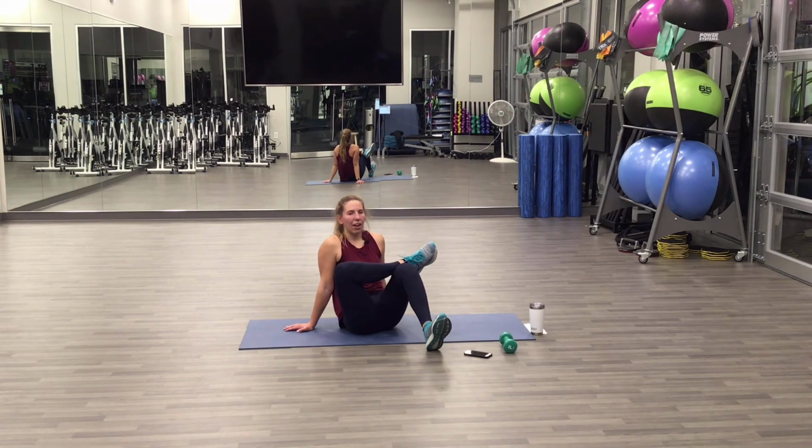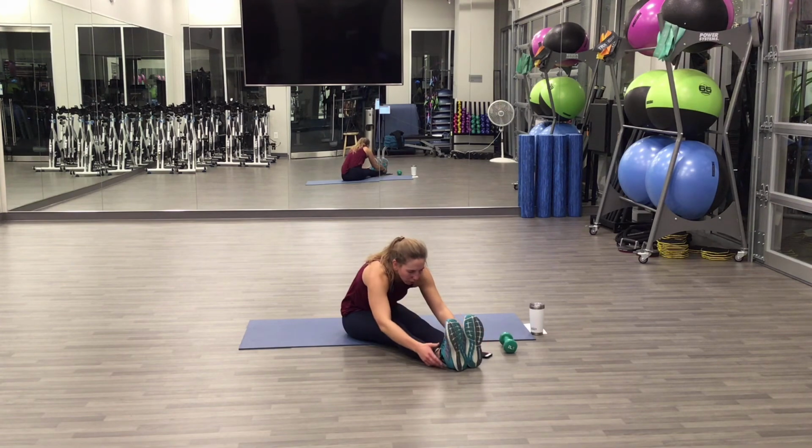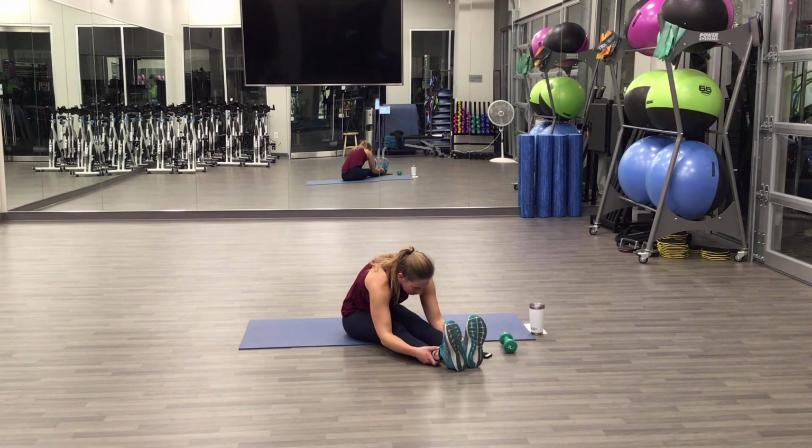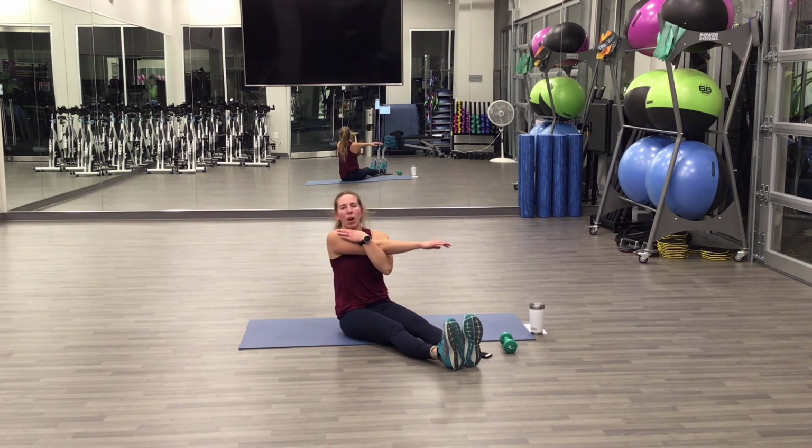That's great, awesome job. Stretch both legs out straight and reach towards your shoes or your shins. Drop your nose towards your knees. Big stretch on the hamstrings, the backsides of the legs. Bring one arm over and across the chest. And switch sides.